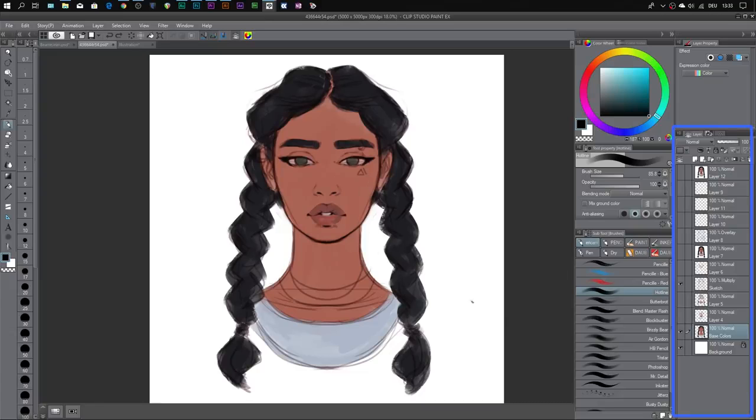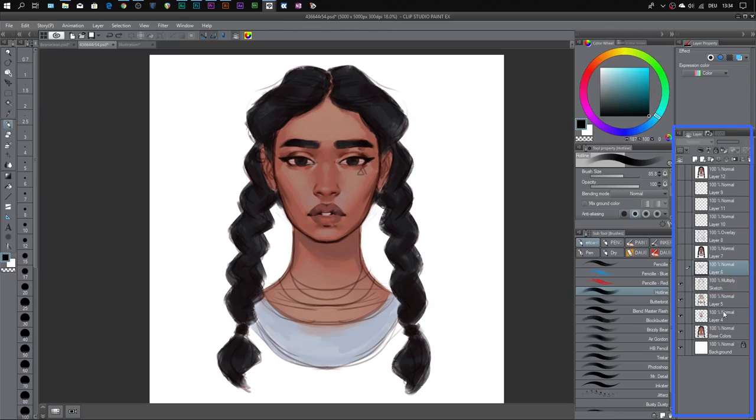And once I'm happy with the colors, I create another layer below my sketch layer, but on top of my base colors, so in between. And this is where I start shading. I'm just introducing some really basic shading here and some lighting. And so once I'm happy with the basic colors and shading, that's when I start painting on top of my sketch. And that's the layer called layer 6 here.